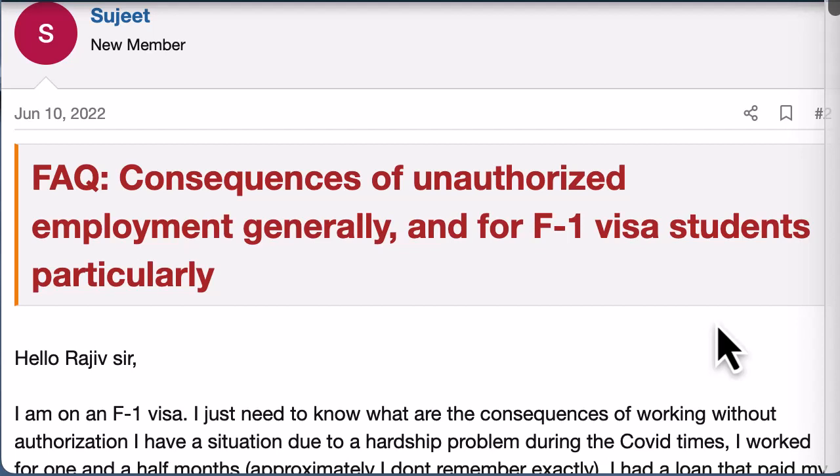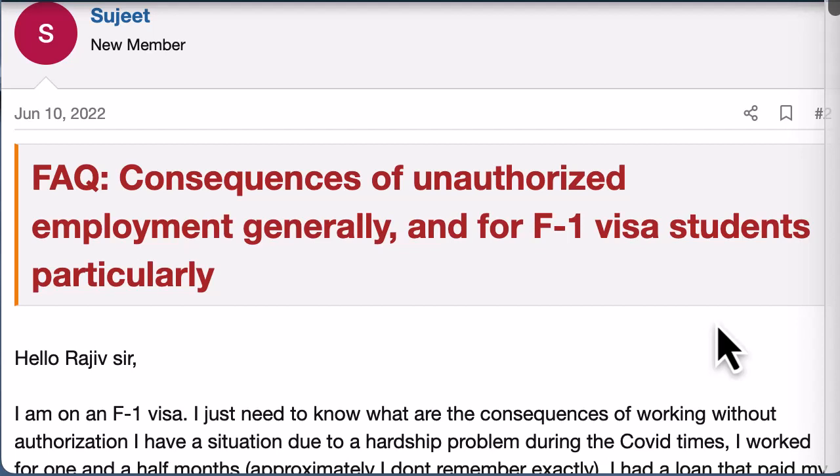Now, of course, I'll come to the student status separately in a minute, but let me also address another aspect which is quite interesting and problematic. So there are certain things where the thing itself is not that big a problem, but if you try to hide it, it could become a huge problem. Unauthorized employment is sort of like that. If you reveal it, there is a cure for it in most cases, except those sensitive visas that I talked about, the F, the J, and the B types.